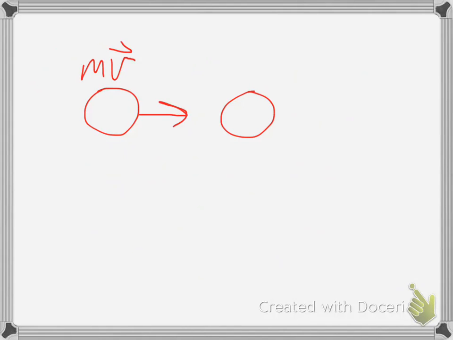So you could have a ball striking another ball. So here comes the ball, and it's going to strike this one, but now they don't stick together. But still, momentum is conserved. So if this one had momentum and this one did not, then it could give all or some of its momentum to this ball over here. We'll call this A, and then B.